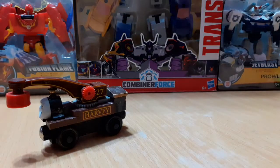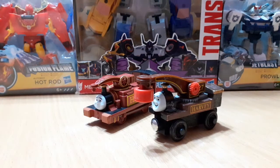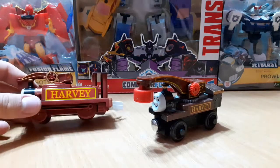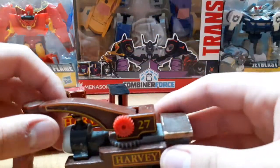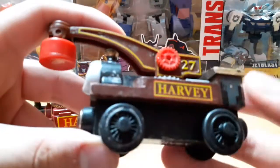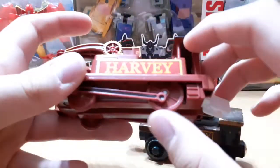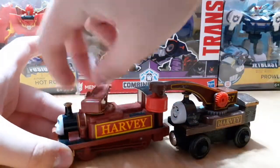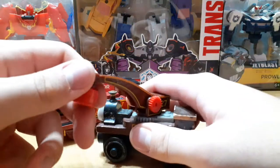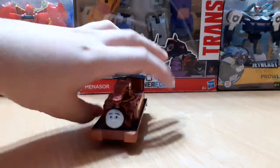This Harvey model is pretty nice. For comparison, I have the only other Harvey model I have, which is this Tomy version. I honestly prefer this one because I like the size and the proportions of this Harvey over the Wooden Railway one. I also like the color — he's this very dark brown, whereas the Wooden Railway Harvey is more of a maroon color. He also has his side rods. Unfortunately the Tomy version's crane does ratchet 360 degrees but the arm doesn't bend down and it can't attach to anything. It kind of stinks, but oh well — I don't mind it that much.